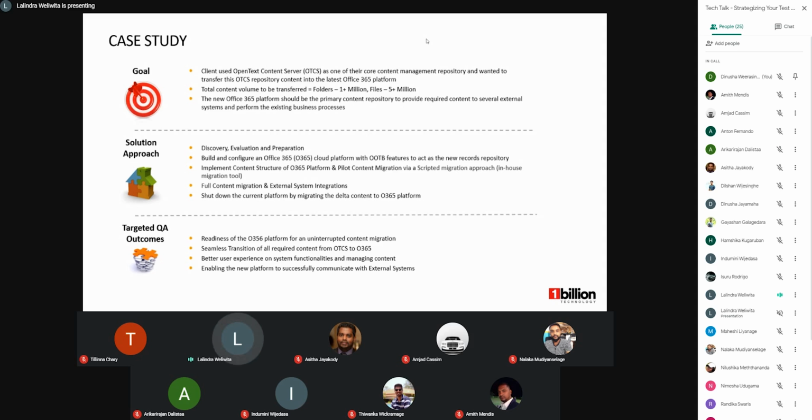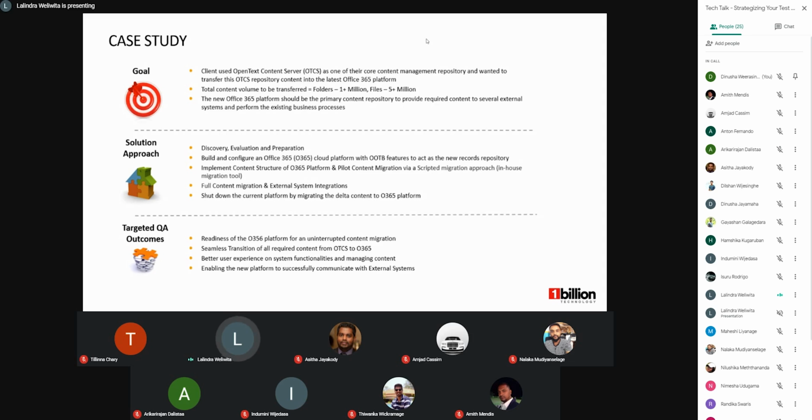From the implementation side, they implemented the content structure of the O365 platform, and as a pilot content migration, we wanted to migrate a certain set of data prior to the actual transfer, because we went with an in-house migration tool because of the cost of the tools available in the market, the off-the-shelf products.